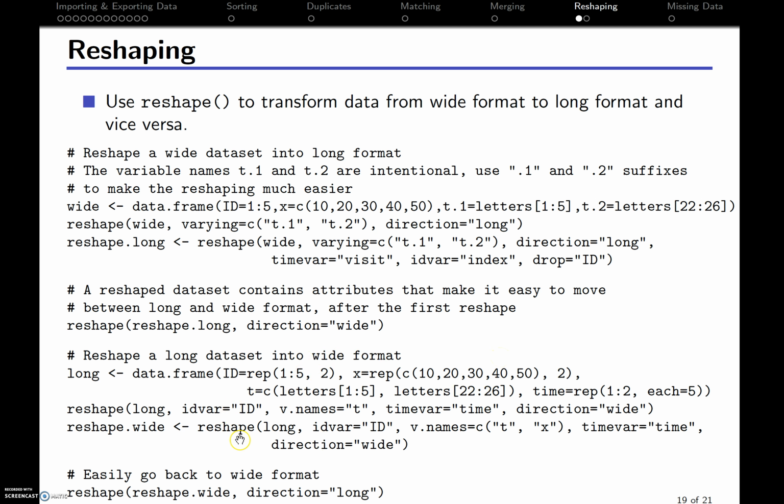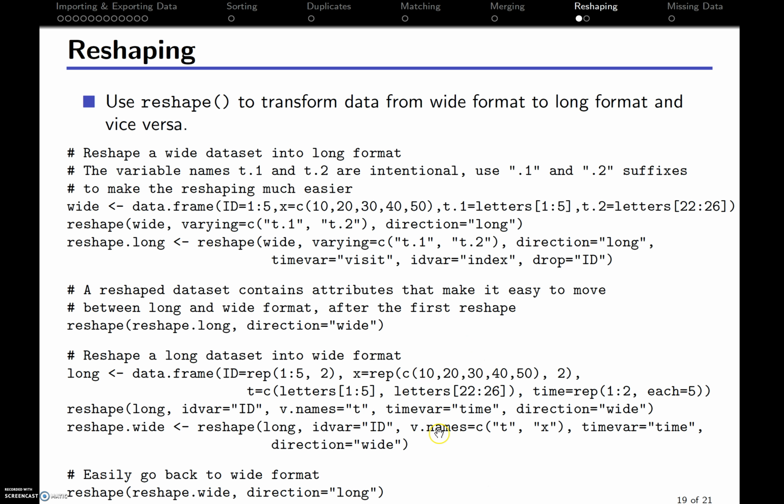So run this on your own. Make sure you understand it. Let's make sure we understand first, though, before you run it, the structure of these data. Again, we have ID that's now repeated 1 to 5 2 times. So this will be a list 1 to 5, then another list 1 to 5 stacked below. We have the X variable, the covariate repeated. We have the T repeated. So this is going to look like reshape long.